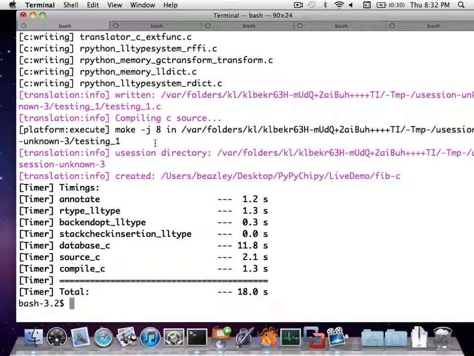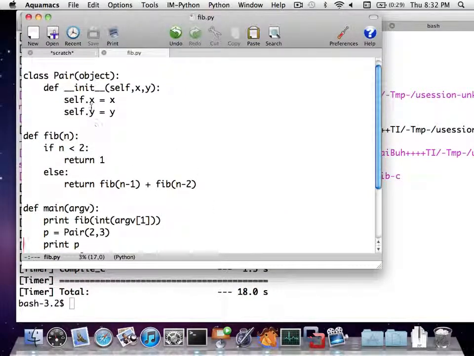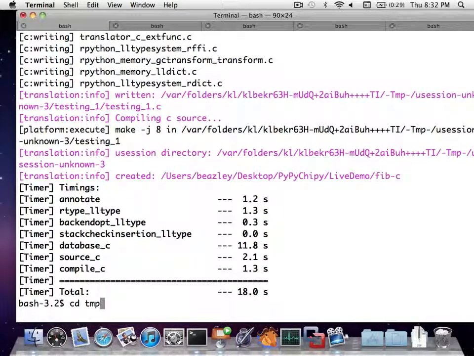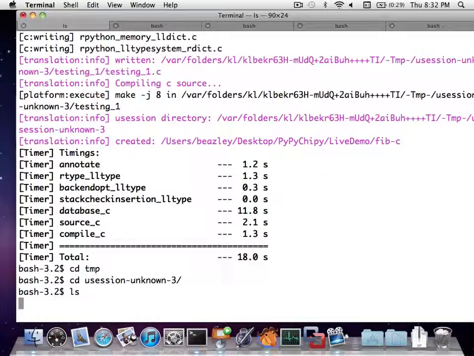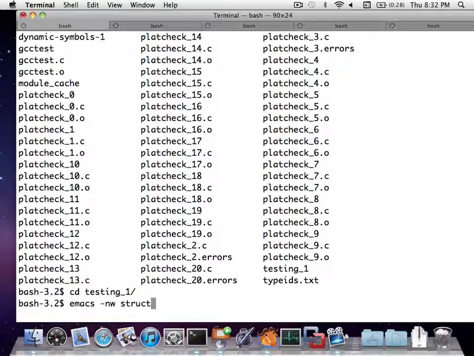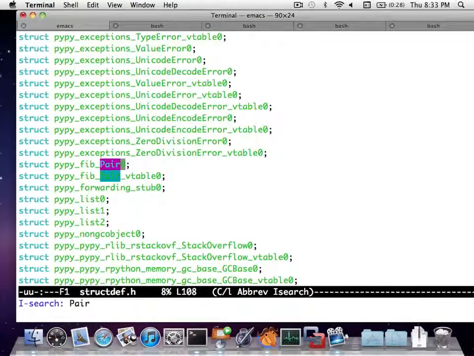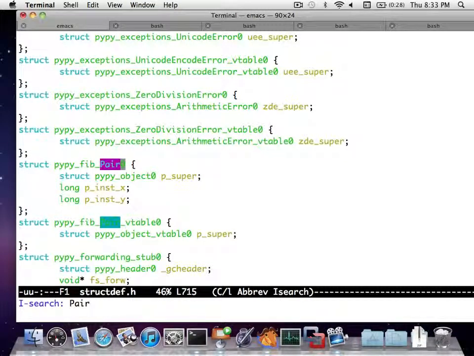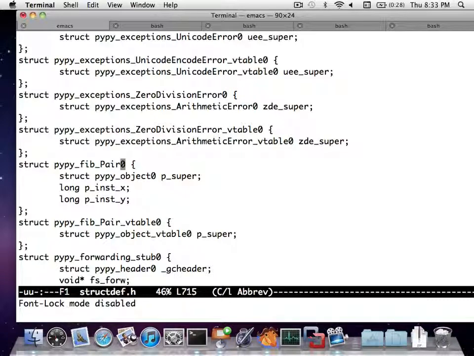Okay, fun time. So what I've done here is I've built this again, and again, this is really low-level stuff. I'm going to try to figure out what happened to this pair class definition. What did that turn into in C code? Something must have happened to it. So I'm going to drop down into this temp directory. It turns out that all of the structure definitions get placed into another file. So let me pull that up. You have to go searching around for it. But here's the interesting thing with how RPython works. If you examine what happens to that code, you'll see that it turned into basically a C structure where it's just two longs and a little bit of a header.